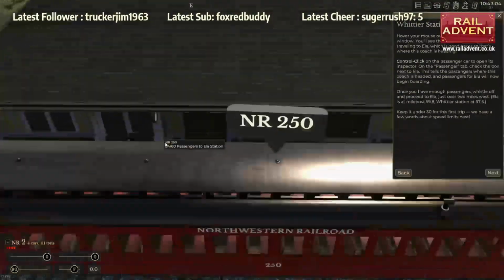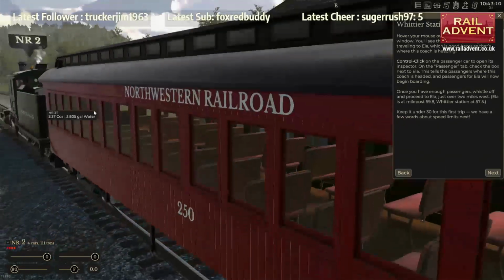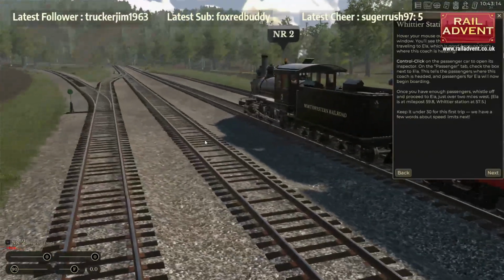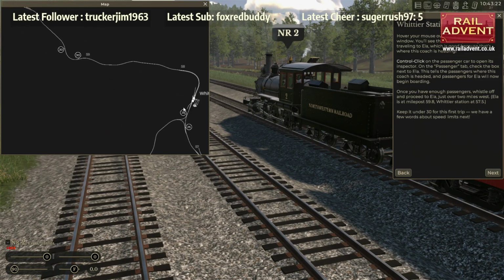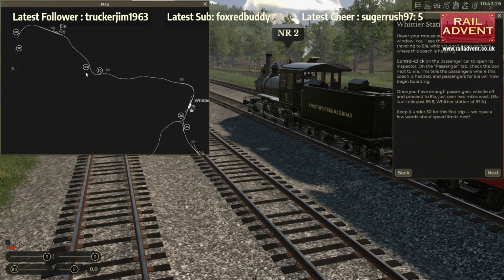Our passengers are also loaded as well. So we can jump to the map and check where we're going. So we're just going this short distance here to Ella. Been told to keep it to around 30 for this trip. We're going to have a look at the limits soon.